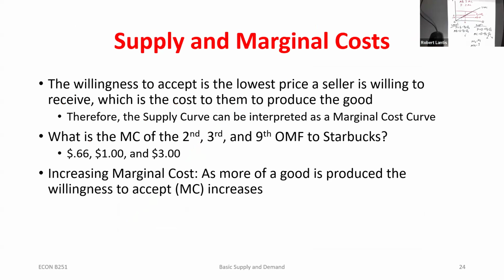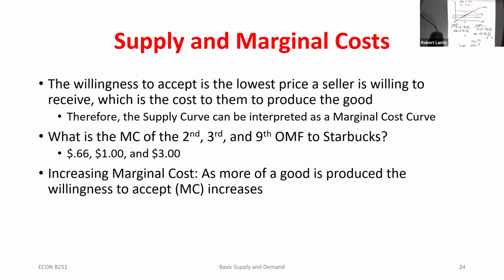So the idea here would be something like this. If I want to sell a certain number of drinks at Starbucks every day, maybe in order to do so, I hire one worker for those first few drinks. But if I want to get past a quantity of 10, maybe now that one worker can't process everything, I need to hire a second worker. So every time I want to produce more, I might have to hire another worker. I've increased my cost once I get to a certain quantity.